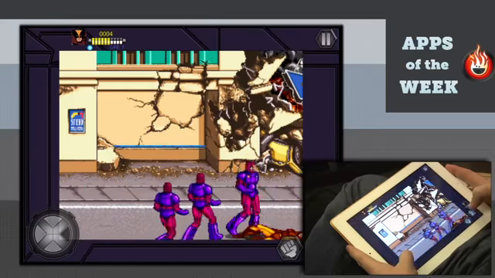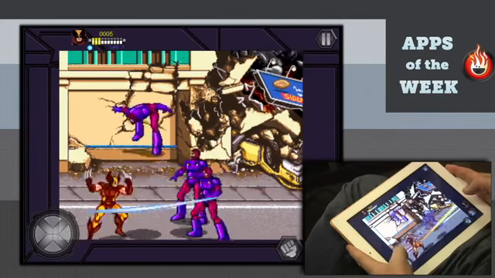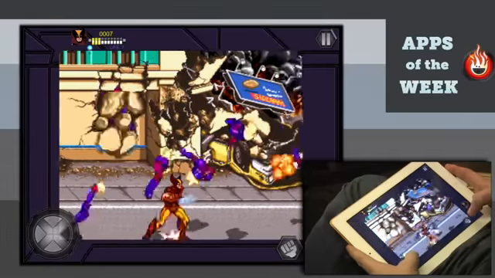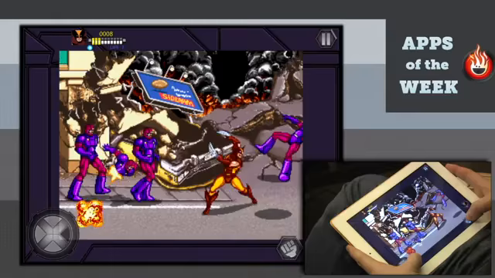Use Wolverine's special ability? What's the special ability? You gotta tap the Wolverine icon. Tap the Wolverine icon. Oh my God! Oh, there we go. There you go. Wolverine has beams. Little did you know, his claws also shoot energy blasts. I didn't know that he shot lasers with his claws.